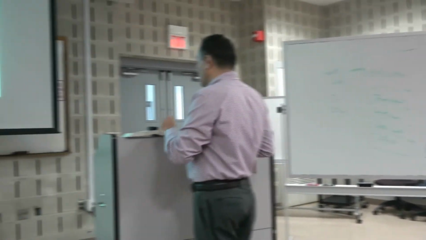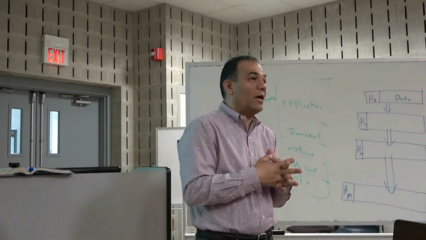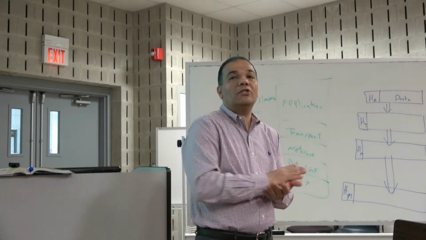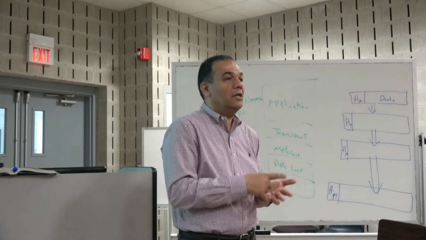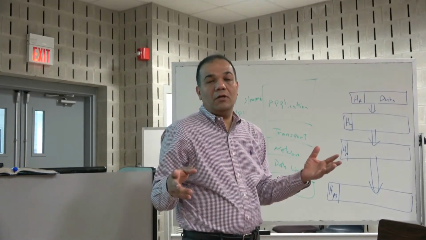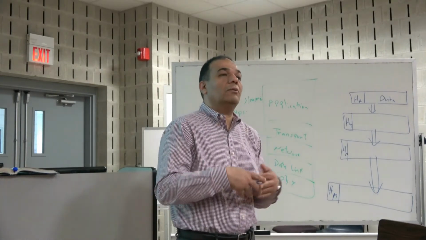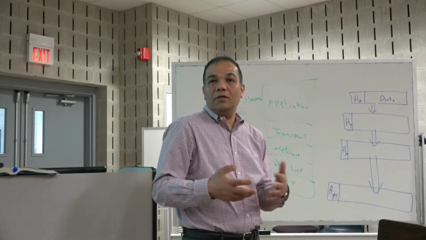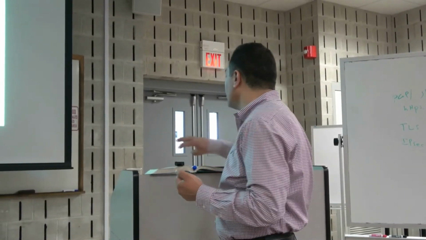So maybe today we'll look at PGP just to understand. As before, now we are experts. We could take a look at any protocol, read it, and understand how they implement it because we have the background. When we started talking about symmetric encryption, we spoke about DES, triple DES, double DES, AES, done in different ways, but you understand. Then we spoke about asymmetric, where we have 2 keys, about 5 or 6 different algorithms. When we talked about digital signatures, different algorithms. Same thing here: there are many application level algorithms that could be used.